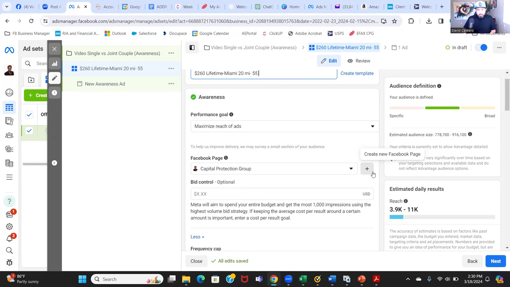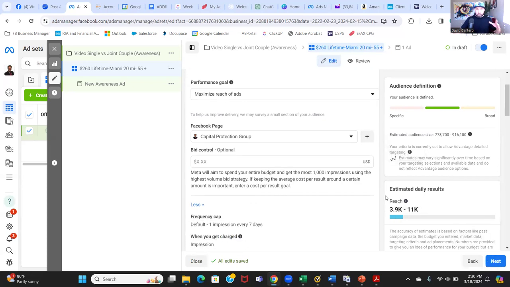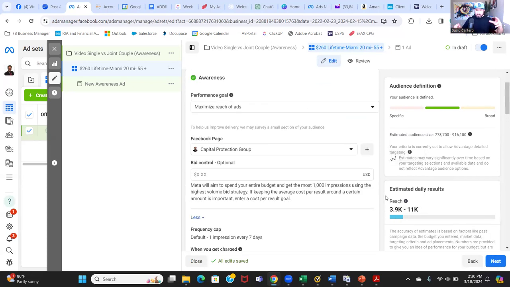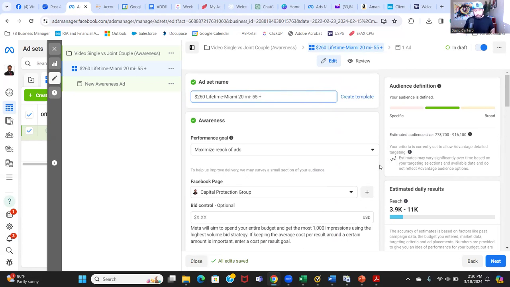And that's all we did here. That's it. Perfect. The importance of titling it like this is so when you're on the dashboard, you can just look at the ad. You can scroll down, look at all these ads, and know exactly what ad that is. You don't have to click on it. You don't have to wonder, what were we spending? Or what did we target again? Was it 20 miles? Was it 25? Just read the title. It saves you time on having to click and get into it and try to micromanage the ad. You just read the title, and that's it. So scroll down.